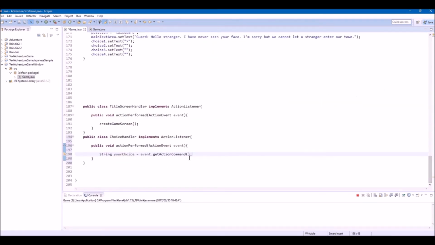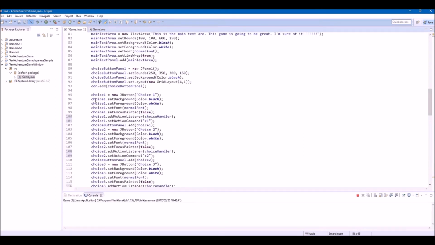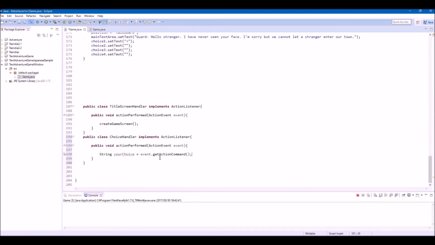So if you click this choice 1 button, then this C1 will be put into this your choice string, and if you click choice 2, then the C2 will be put into this your choice. So that's what this code means, get action command. And so this way, this code can recognize which button was clicked by the player.